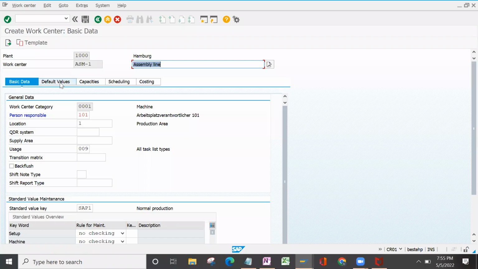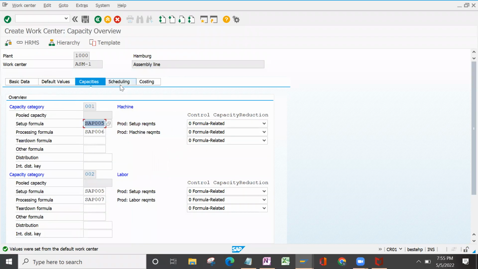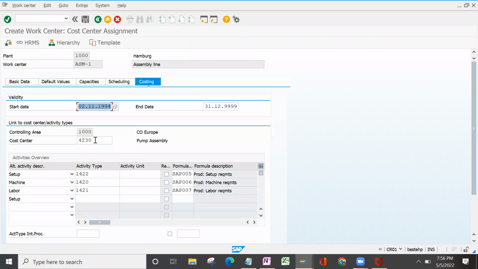We will discuss it in an elaborate way, sir, with respect to the work center. Why? Because this is one of the crucial elements in the cost calculation. This is one of the cost elements as well. So just having the default values, capacities with respect to the machine and the labor, how you are going to schedule your machines and the labor has also been determined here, and the costing. Why? Because if you are running the machines and using the resources and the technicians are working, the company has to pay some cost, correct? All those costs are going to be accumulated with respect to this controlling area and the cost center, sir. This is an integration point between PP and CO. So we will discuss it. So this is the way how we are going to create the work center.